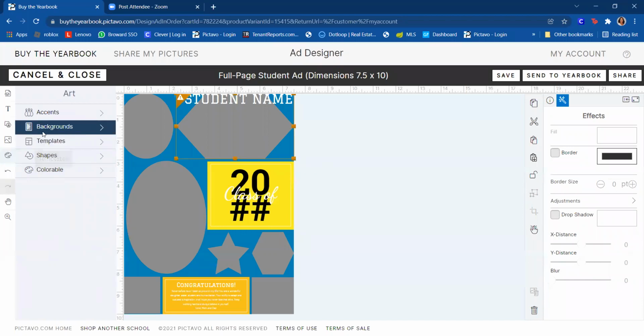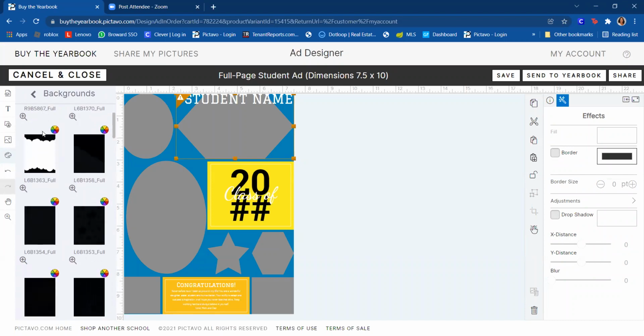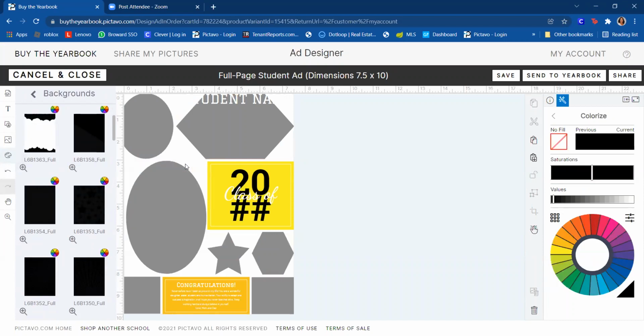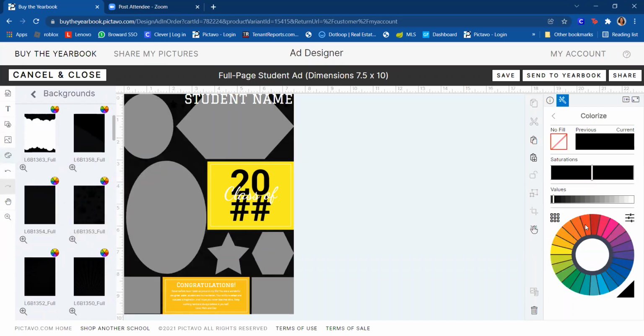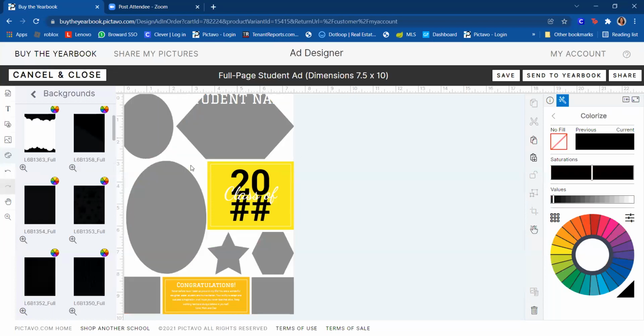Let's go to the templates. Let's see a little bit the backgrounds that we have. All these are the colorables. We don't get to see them very much. When we change the color, we see the detail that they have. This one has some stars. Let's try this one.